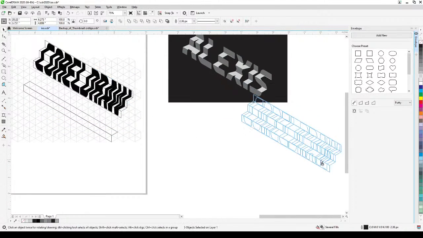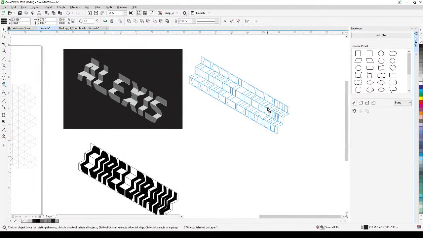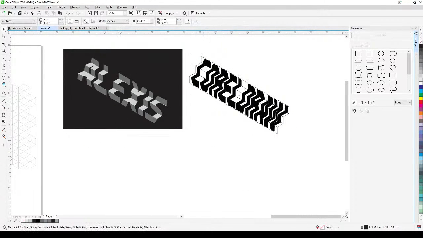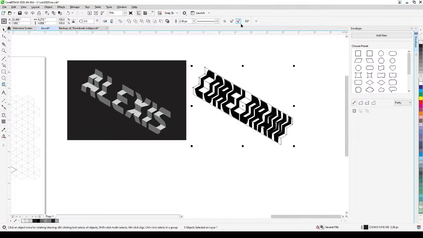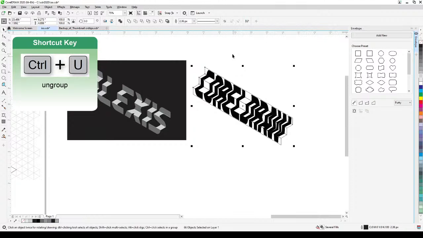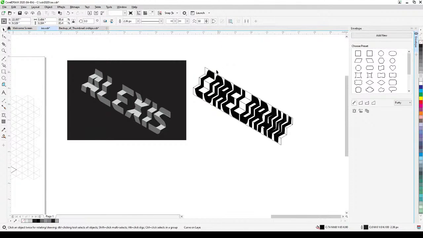Okay, all right, so we only need this one. I'll just move it here. We'll just put it side by side like that. So now here we are going to select all of this and then ungroup, or Control U to ungroup. So now it's ungrouped already. Okay, so we are going to just delete all the rectangles. Okay, we don't need that anymore.